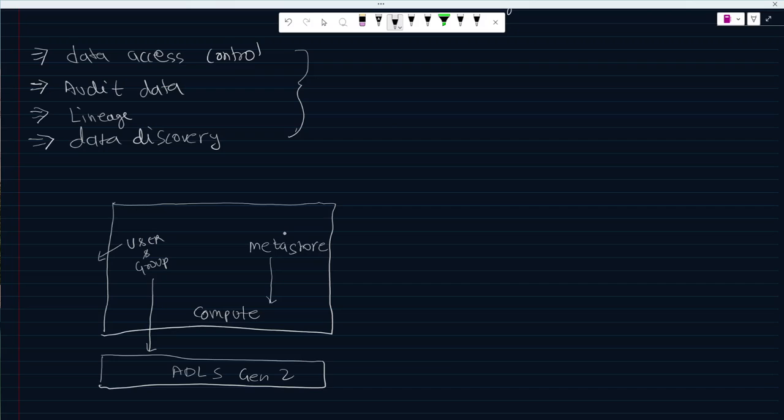And imagine if you are working on a multi-cloud platform, then you will have to create these access controls on different cloud providers. It is extremely difficult when you are working on enterprise-level data. And in my experience, whenever you are working with enterprise kinds of data sets, you will end up creating multiple Databricks workspaces.